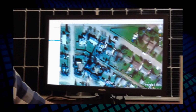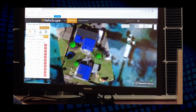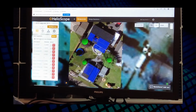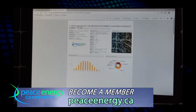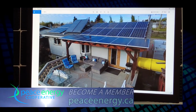What I do every day is design solar systems. I start with usually a Google image or another mapping system that gives me an image of the property and the roof areas. Then I use solar design software to lay out the arrays and any shading that is there, the type of equipment you're using, the orientation, etc. From that I get an energy estimate for the year, and we use that to finalize the system design and order materials. This is that system installed on a house here in Dawson Creek.